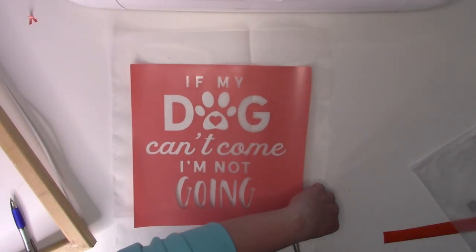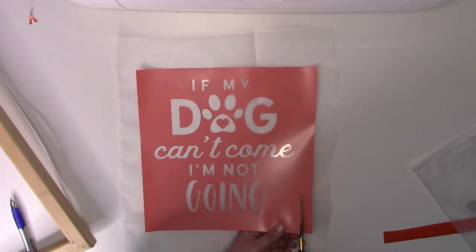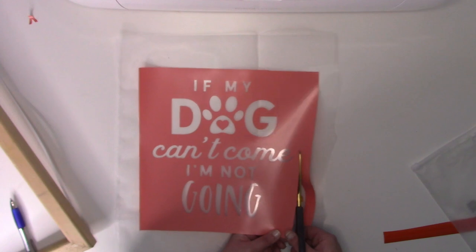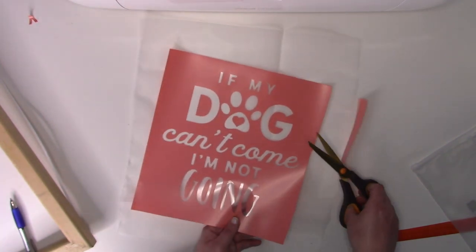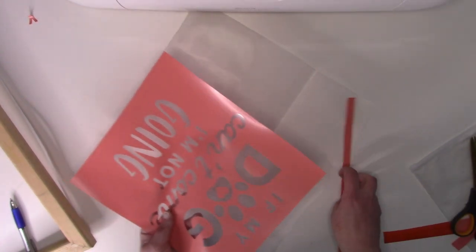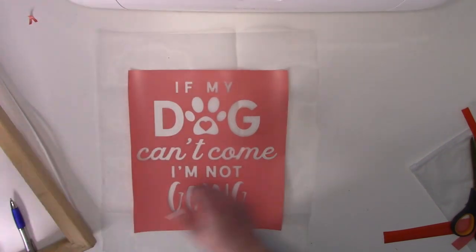I do tend to leave a lot of edge, and you really need to make sure that you don't have any of your HTV going under your screen. So I'm going to go ahead and trim off some edge. Again, this is why I use a color that I don't really use a lot, because you don't want to waste a color you really like. So I'm just going to go ahead and double check that this is going to fit within the screen. It should now.